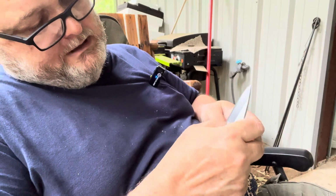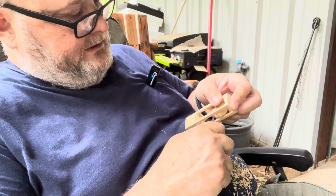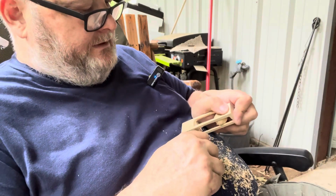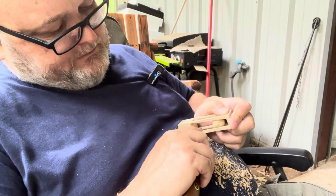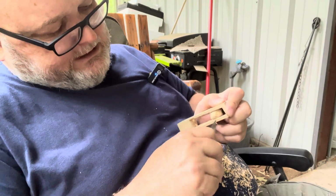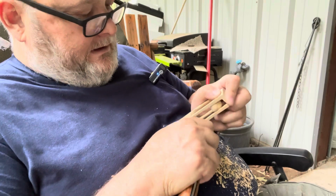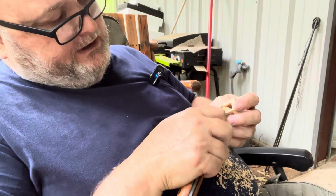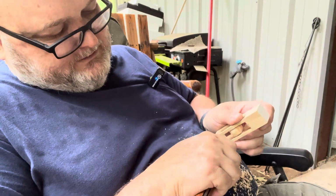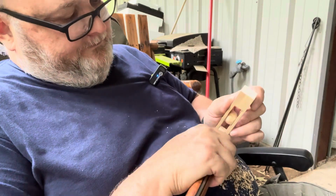posts and just kind of smoothing them out. And if you have a 90-degree spine right there on your tip, then you just kind of smooth that out. Just kind of scrape them a little bit. It's kind of like a cabinet scraper. But again, you want to make sure that you don't get these too small to where your little ball will fall out. So just take your time, clean it up.